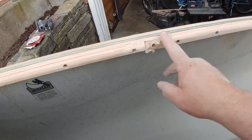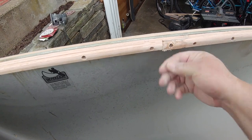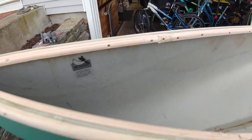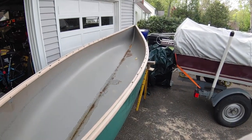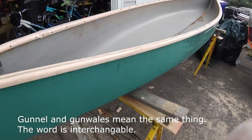The joints that I did, you see they're still drying, still wet, the glue, so I'm gonna have to wait before I can sand this down so it looks a hell of a lot better. But other than that, yeah, the gunwales, for the most part, I'm pretty happy with.